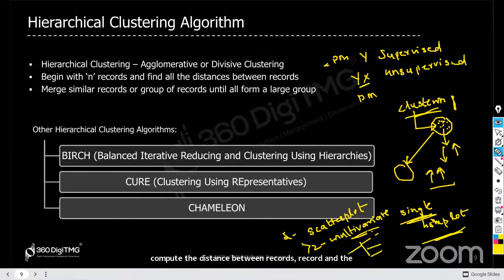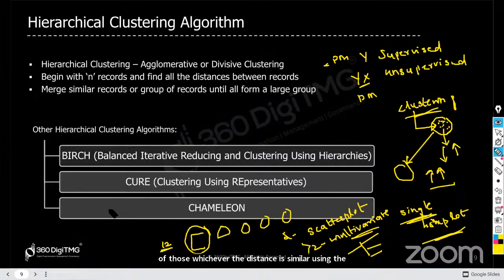We have seen the example of 12 different customers. Whoever are similar, we group them together. Also there are sets of records present; whichever have similar distances, using the distance matrix, we group them together. If we perform from step 0 to step 4, that is called agglomerative nesting. If it is in the reverse manner, that is called divisive analysis. These two are the hierarchical clustering algorithms that we have seen.